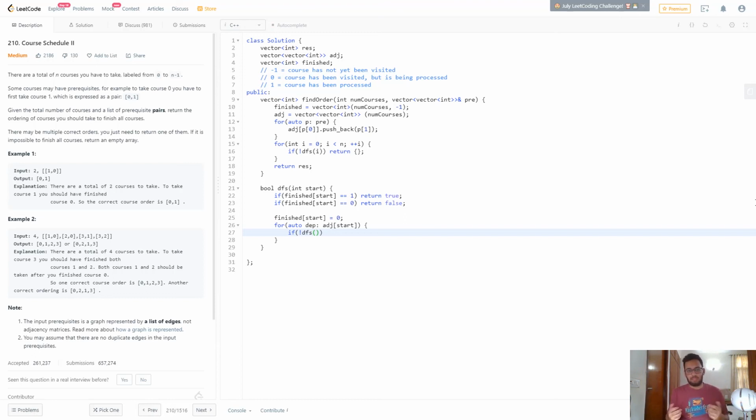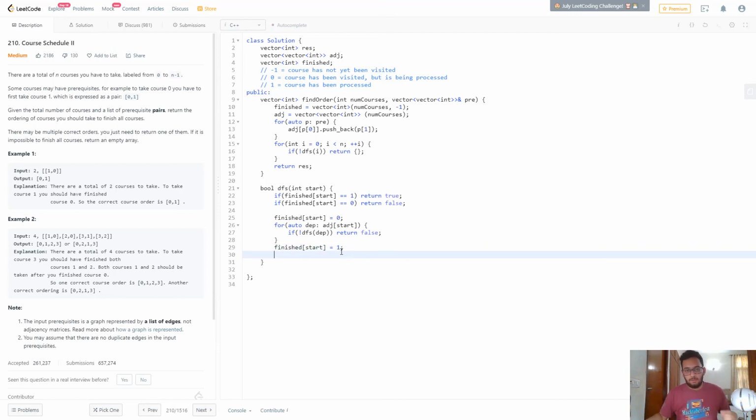So if DFS of the dependency returns false, you will simply return back false here as well, right? And if this executes successfully and you did not return false at any point, it means that all the dependencies have been parsed and this current node has finished processing. So you will mark the finished status of this current node as 1.